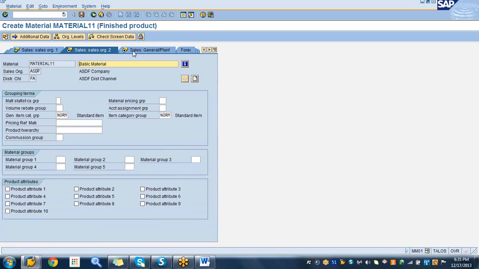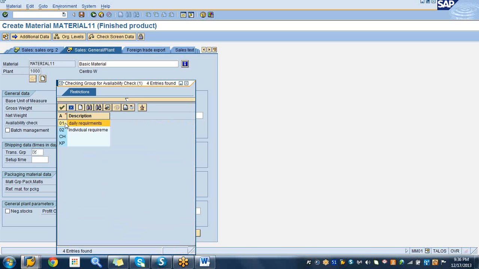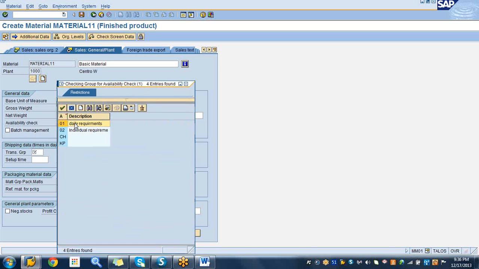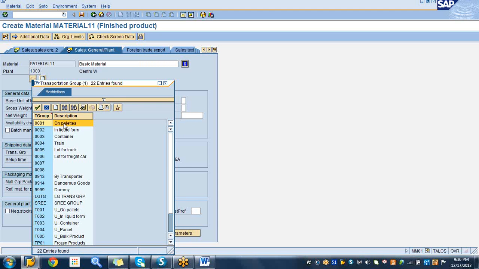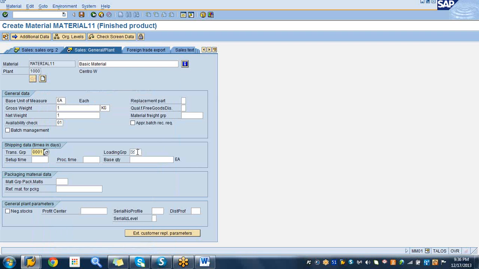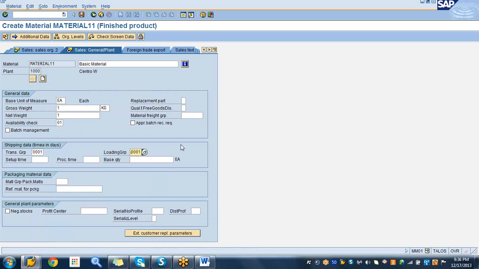Okay. And availability check is we are going for daily requirements. And the transaction group is 0001, that is on pallets. And we are going to load the material on crane. Okay. These are all the views.